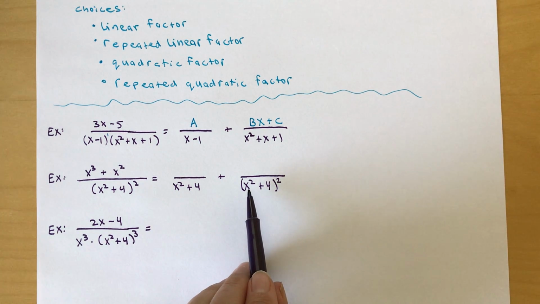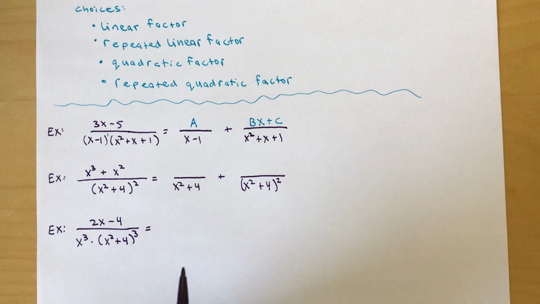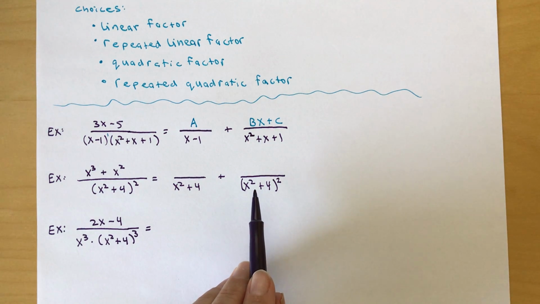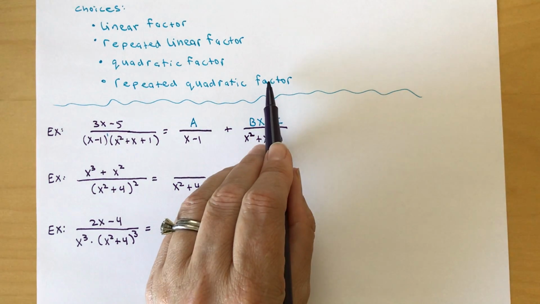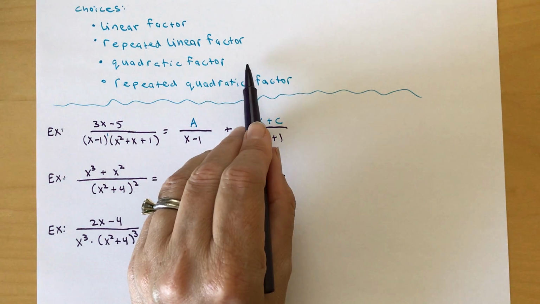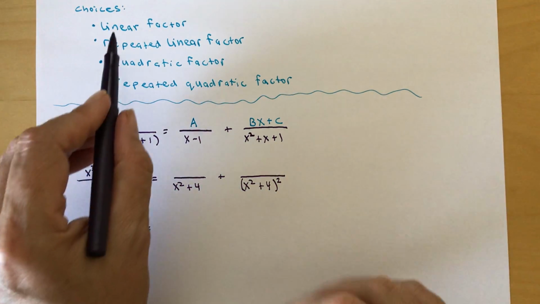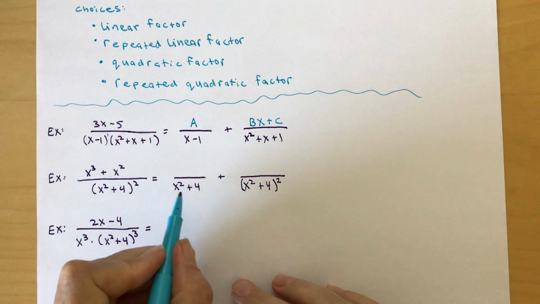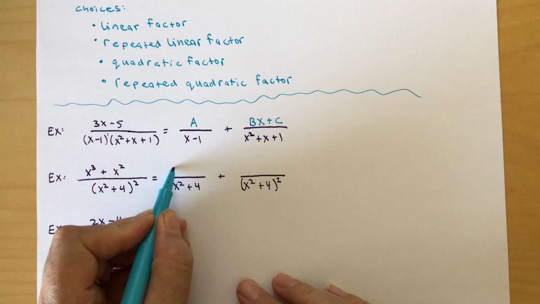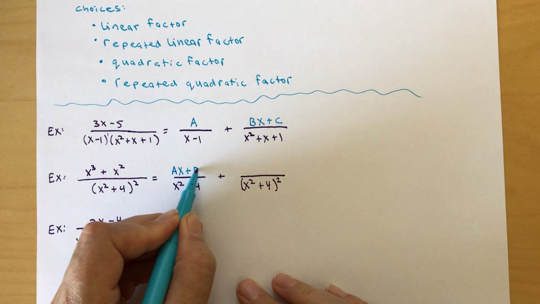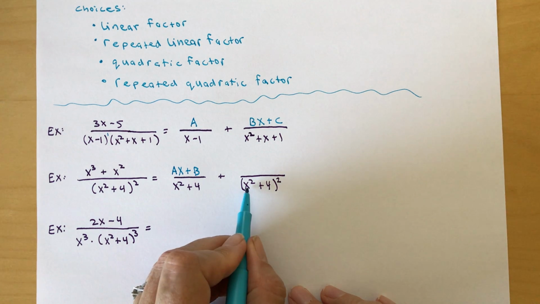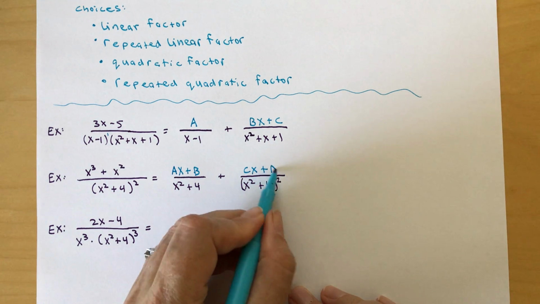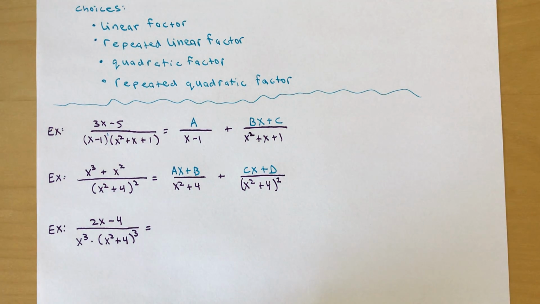And so in terms of what goes in the numerator for it, it doesn't have to be any more complicated than a linear function. If it's repeated quadratic, then a linear goes on top. If it's a quadratic factor, a linear goes on top. And if these are linear situations, then only a constant has to go on top. So the top here, since this is quadratic, it could be linear. And this, even though it's degree 4, is really considered a repeated quadratic factor. And so you only need a cx plus d.